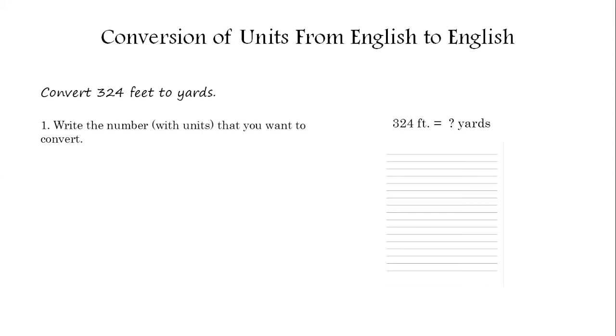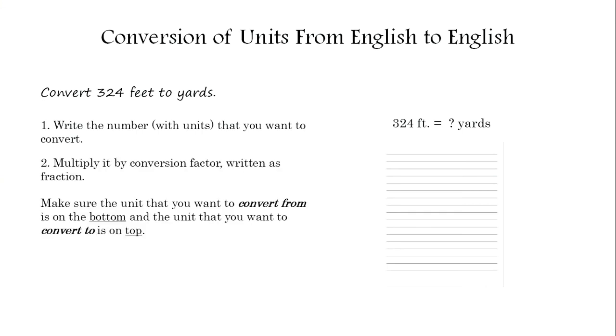And number 2, multiply it by conversion factor written as fraction. Okay? Make sure that the unit that you want to convert from is on the bottom. And the unit that you want to convert to, kung saan siya i-convert, so from feet, sa yards siya, i-convert natin sa yards. So, yung yards ay nasa top dapat. Okay? Yung convert from, yung unit ng feet. And then, yung convert to, yung unit natin sa yards. Okay? So, ito yung itsura niya.